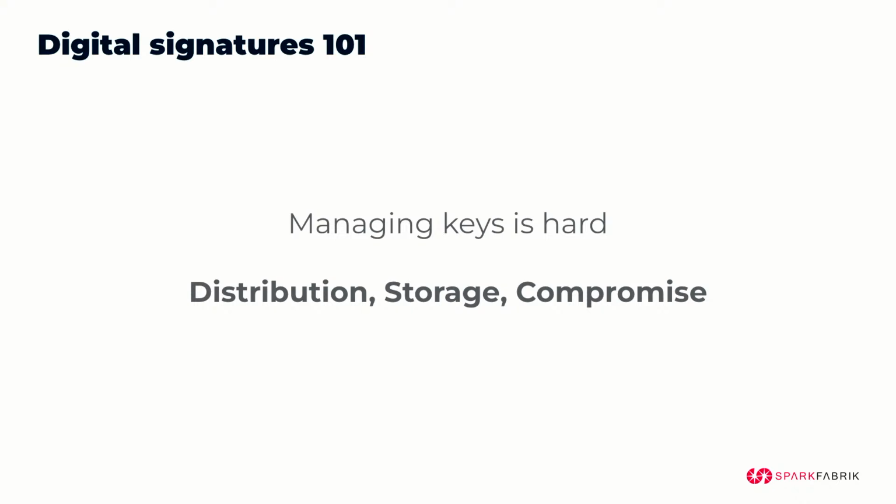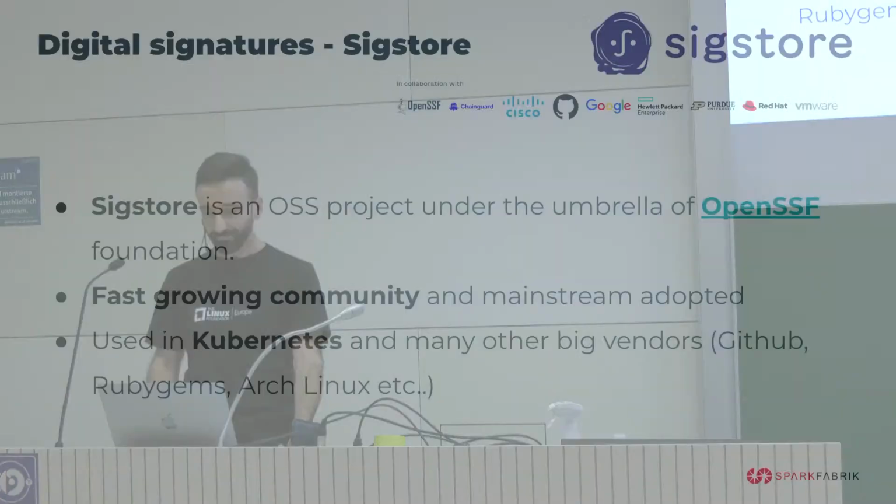And then even retire from the market all the software that was previously signed with that key. So you can understand how hard this can be when you have thousands of customers, basically. This is why digital signatures today are not so widely used in software, even in open source software, even though they have existed for decades, basically.